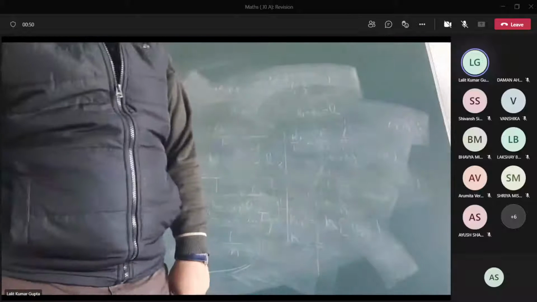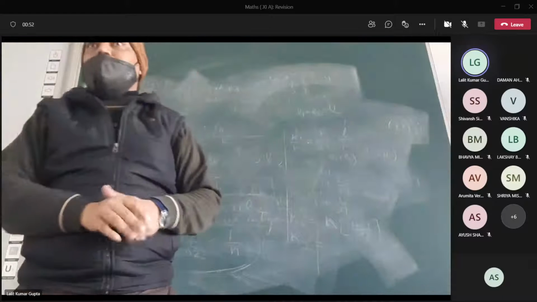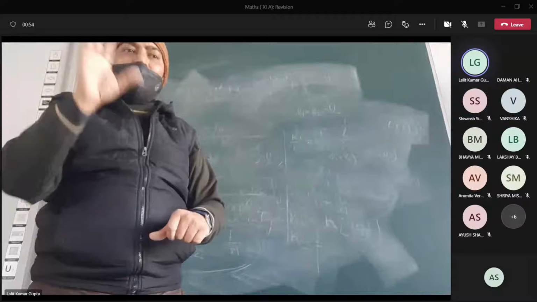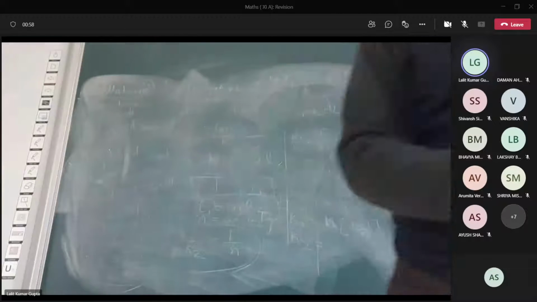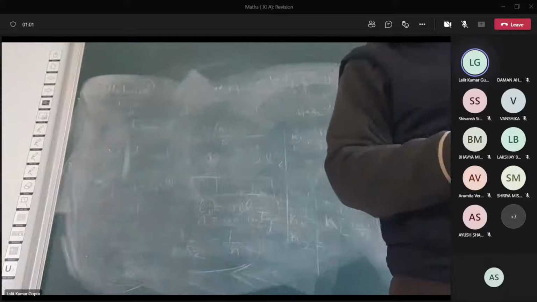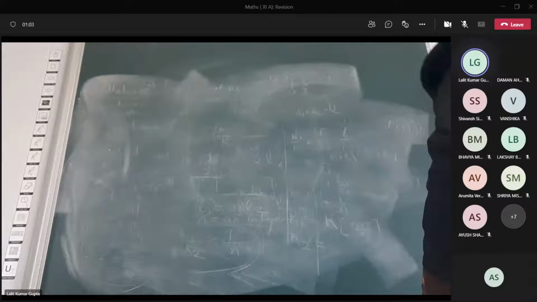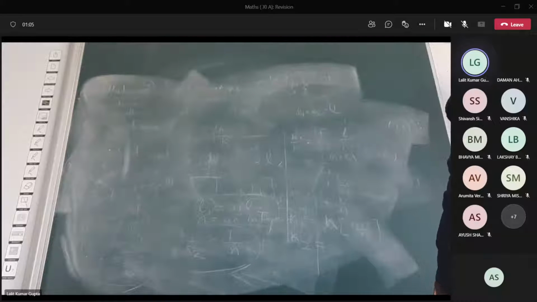Which one is not in the syllabus this year? 3.4 exercise complete. We have done only principal value. So remember this thing, beta. When we do the trigonometry second term, beta, so when you revise the second term, you have to tell me that one. I'll discuss that 3.4 equation also, beta.